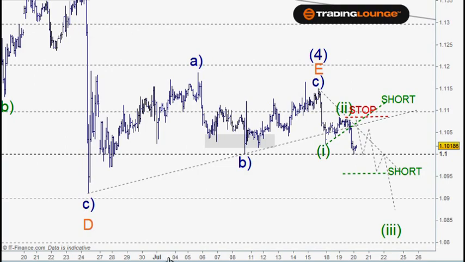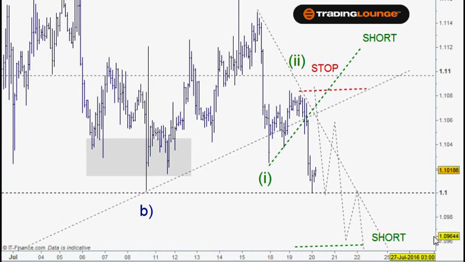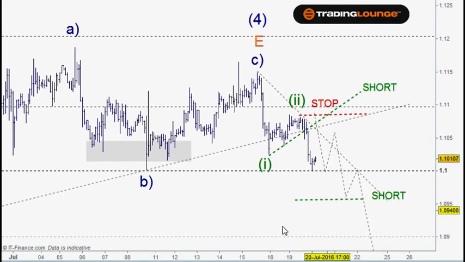But the main point is that the analysis is important, but the trading is more important. So look, we've got our first trigger in here. This is what we were looking for, a break here. Our main trade really was the 1.1 to become the retested resistance, because in reality, the move down through here is only in three waves so far. We had five here, so we know we'll get another five, but it's not presenting us with five waves yet. And the other point with this too, this is the closest largest number here, the 1.1, and we want that as resistance, not as the current support here.